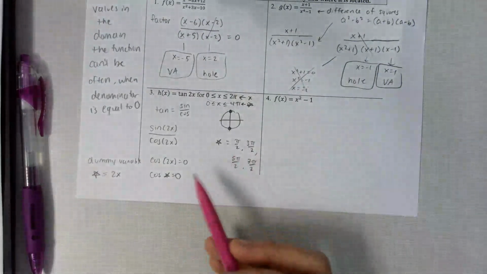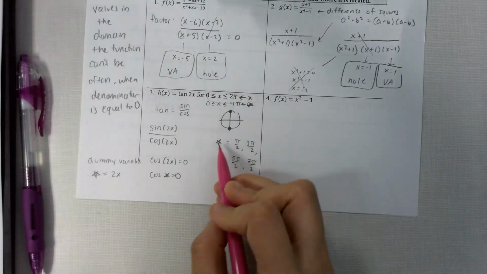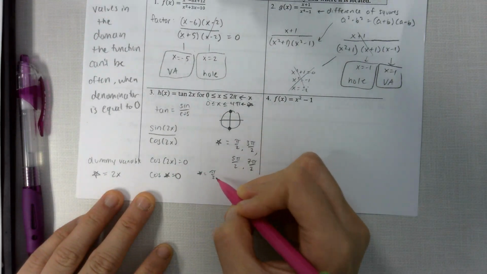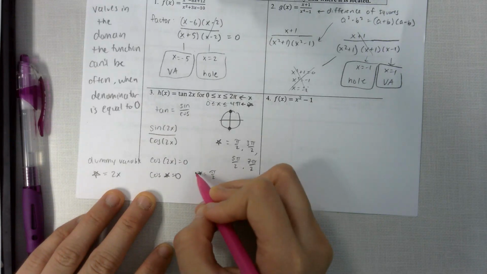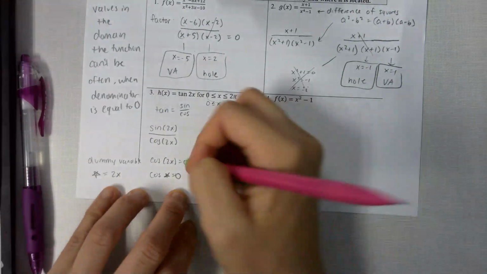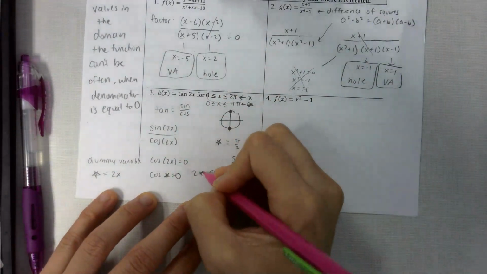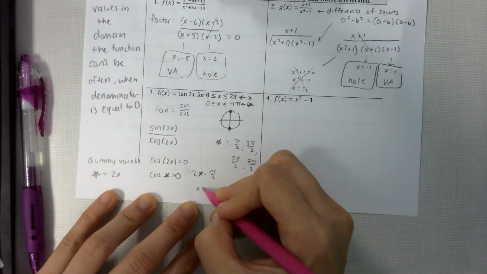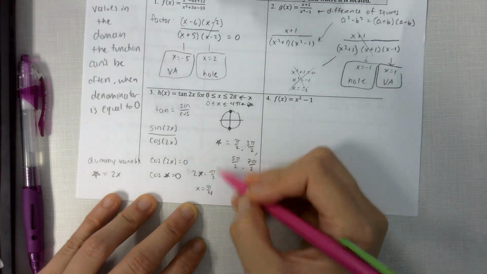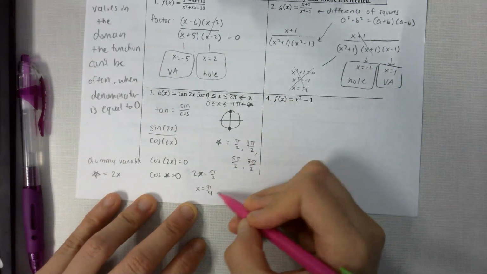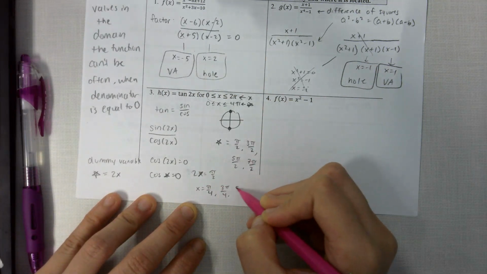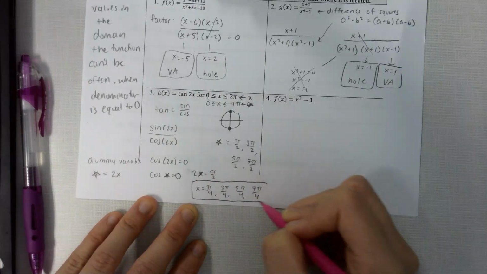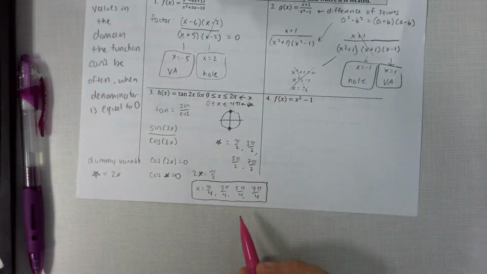Okay, so now we want to go back and solve for x. We know that star equals these 4 things. So we have star equals pi over 2, but we're trying to solve for x. Those things equal each other, so we're just going to make this 2x equals pi over 2. When we solve for that, we divide both sides by 2, and we get x equals pi over 4. When we do all these, we're pretty much just always dividing them by 2. So we have 3 pi over 4, 5 pi over 4, 7 pi over 4. And these are our 4 spots where we're discontinuous.